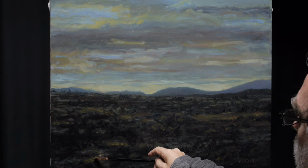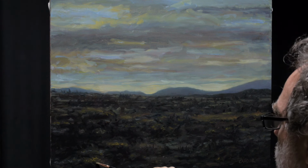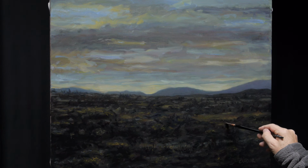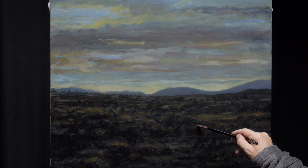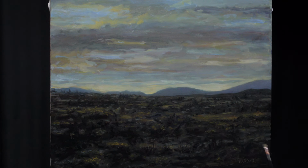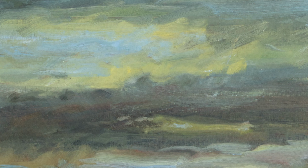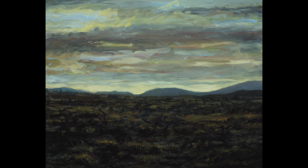Just a little bit of detail in the foreground especially, because your eye expects to see it. So there's a close-up shot, and these were taken with my regular camera, so the colors are more true. Just some close-ups of all the brushwork, and then there's the finished painting.